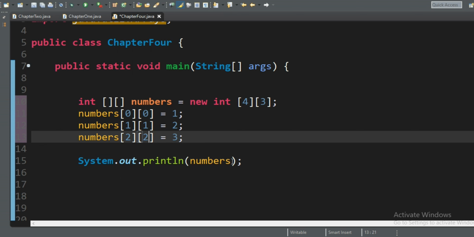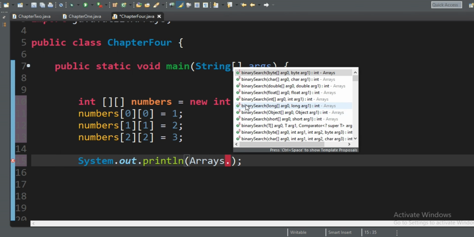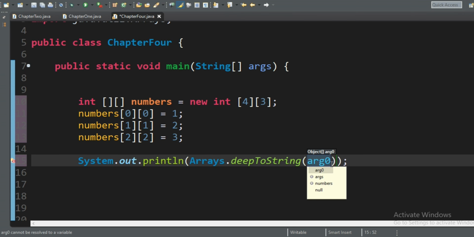Okay, for this we have to put deep to string because it is not a single array, it is a multi-dimensional array. It is deep to string. Let's put Arrays dot deepToString, then we put numbers here.